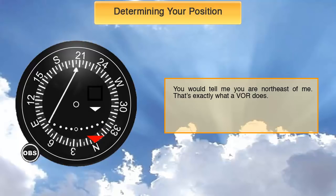So I look at a cardinal direction on the same side that that flag is pointing to. If I go straight down from that flag, I can see that it's saying, hey, go north. That is one of the two cardinal directions that we must use to go to that station. The second cardinal direction is shown by the needle. The needle will swing to one side. You must find a number on that side, and in this case it's evident that east is on that side.